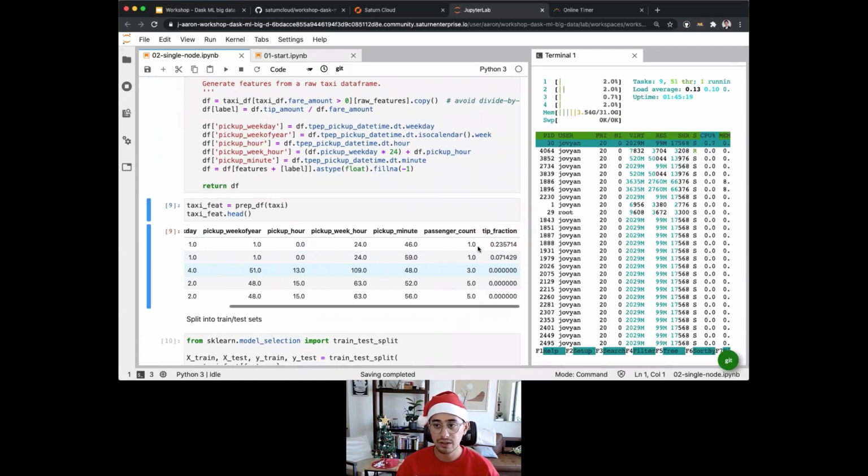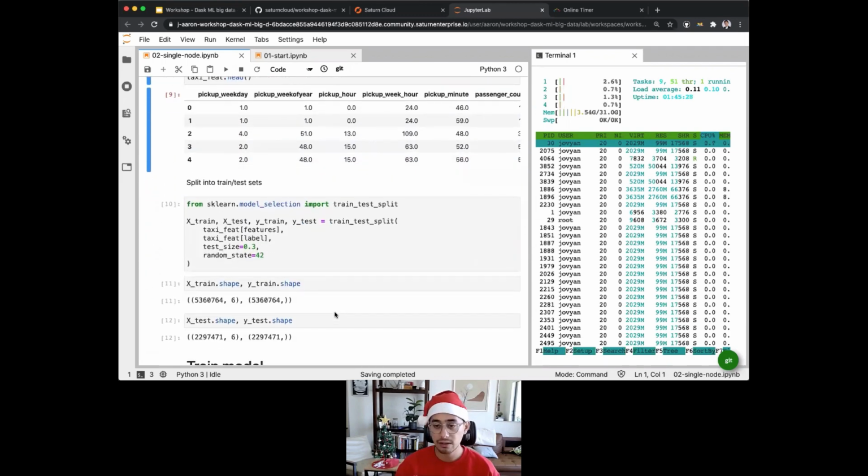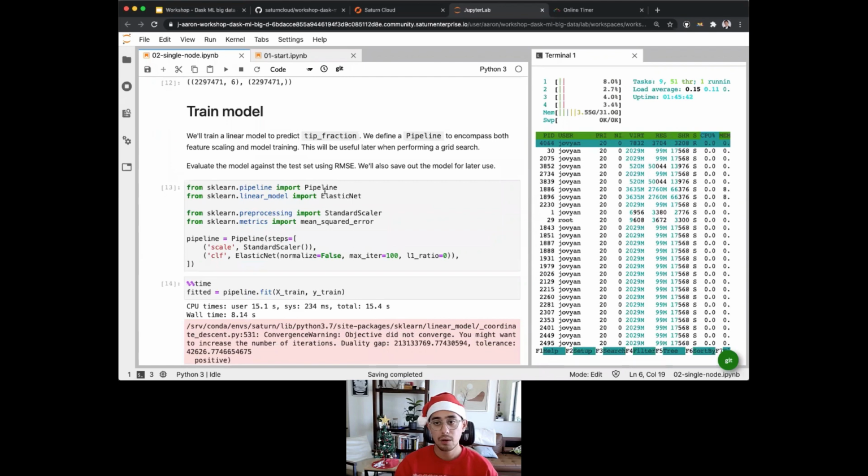We have a handful of features, and then we have our label. Not class because it's regression, but this is what we're predicting right here. Now we're jumping into some scikit-learn territory. We'll do a train test split, so that we can train our model on the training set, and we'll use a 30% holdout set for our test set. Then we'll train a model. In this case, I'm doing a linear regression with an elastic net and setting up a pipeline, because if we're doing a linear model, we want to make sure that all the features are scaled.